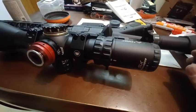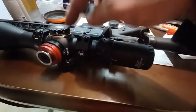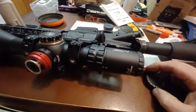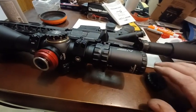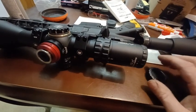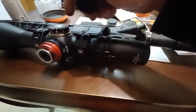You definitely want to keep this capped, because they also give you exposed turrets. If you use the exposed turrets, this thing is going to brush against your shirt or your sleeve. That's never going to stay in place with the exposed turrets on the windage side — unless it's literally just resting on a table. Even in your gun bag, this thing's going to rub against itself and move. So you have to keep this thing covered.